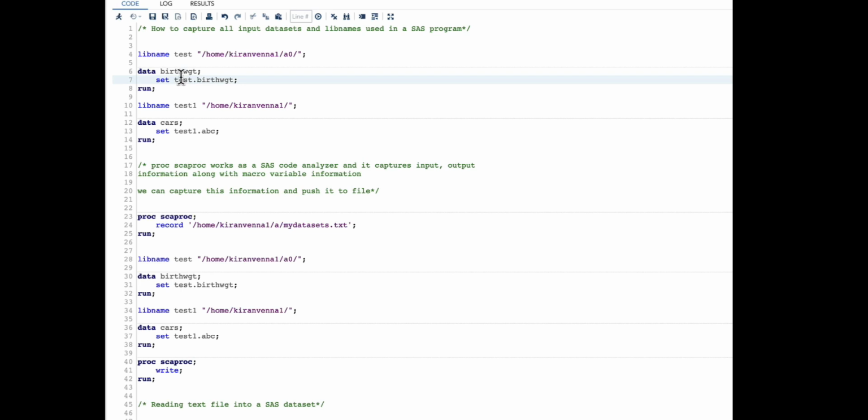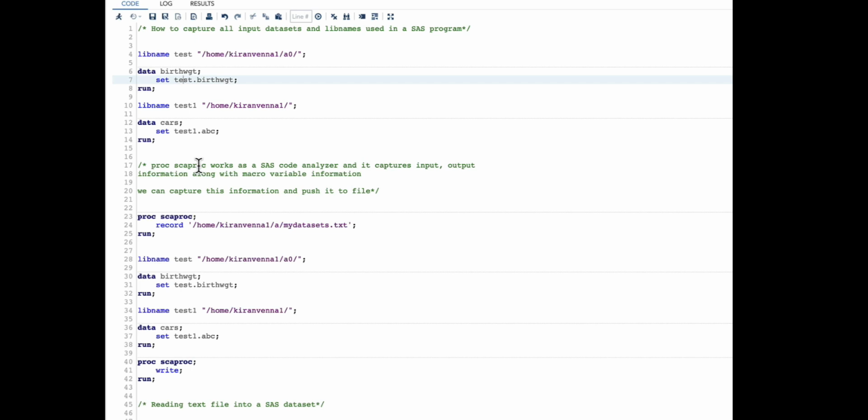Actually, this was a question asked by someone, and then I thought, let's try to search for this and see how we can do it very easily in SAS. What I was able to find was one particular procedure known as PROC SCAPROC, which works as a code analyzer.